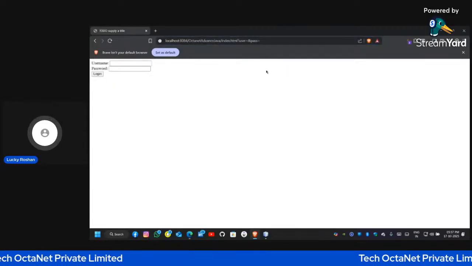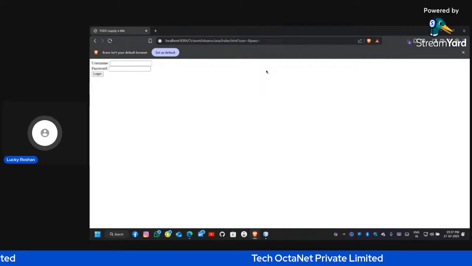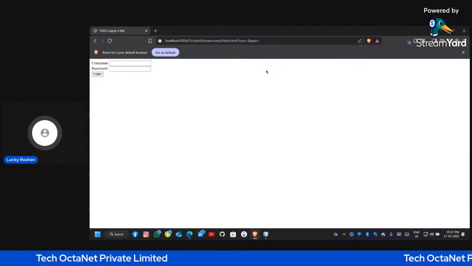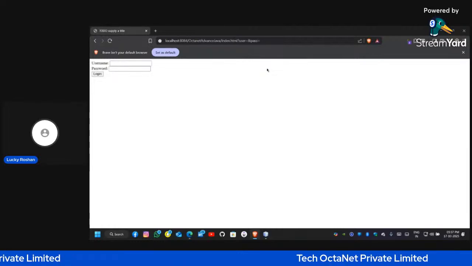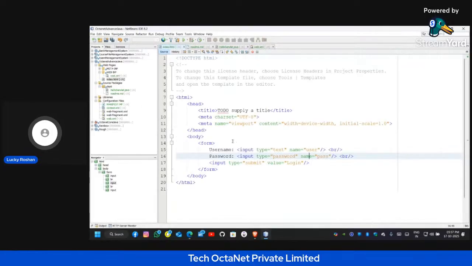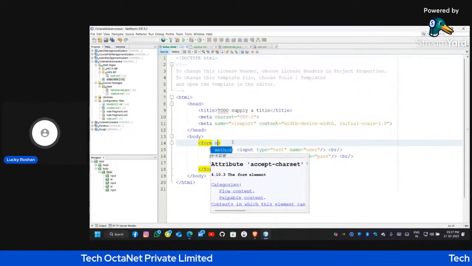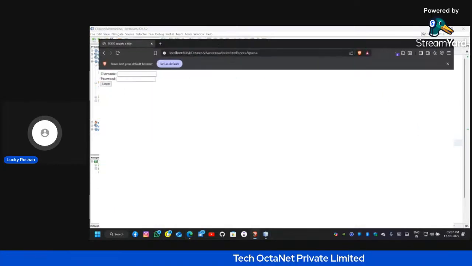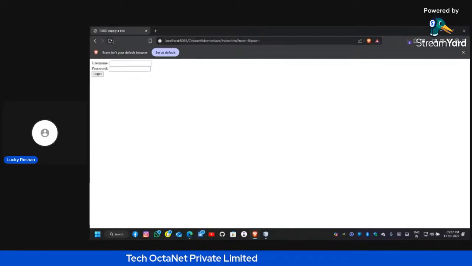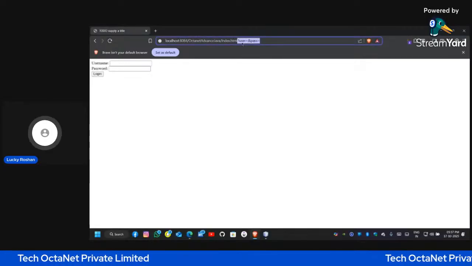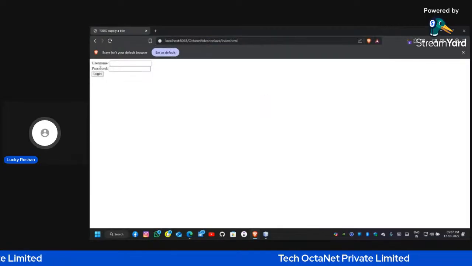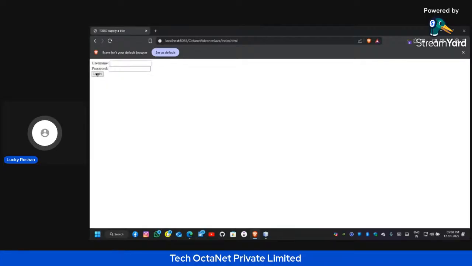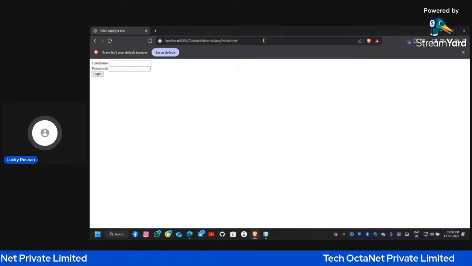Okay. So it is always recommended while sending your data from browser to server to use the post method, not get, because the post method will not show the data. So how can I do that? We just have to write here in the form tag, method is equal to post. Okay. So now let us refresh this, and remove the URL here up to HTML. Now if I click login, see, you cannot see the user and password or the query string here. This is not visible anymore.